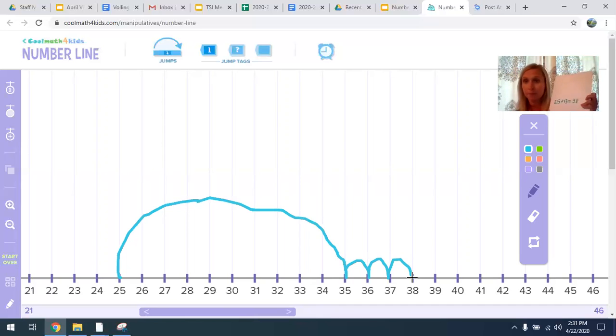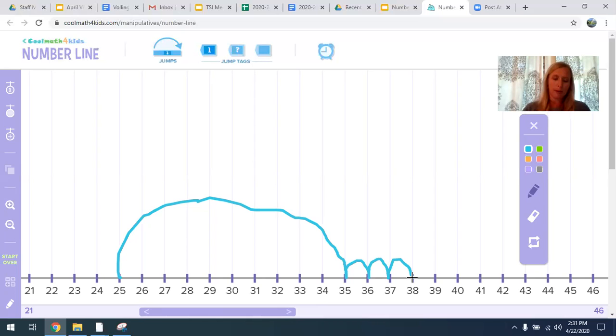Okay, pretty easy. If you look at a number and you add the tens first and then add the ones, that may be faster than trying to line them up. I know in the past we've learned to line them up. 25 plus 13, 5 plus 3 is 8, 2 plus 1 is 3. That's okay to do too, but sometimes in our heads mentally, it may be easier to do another way.